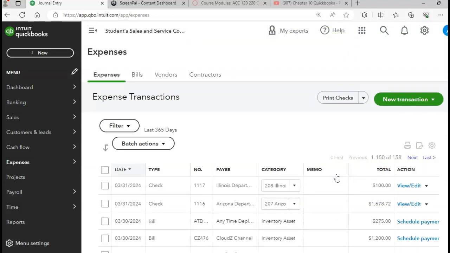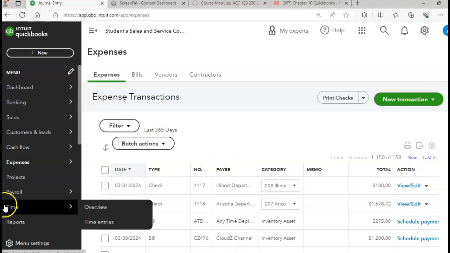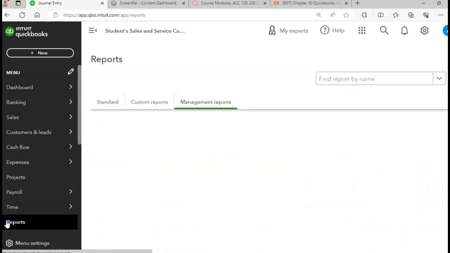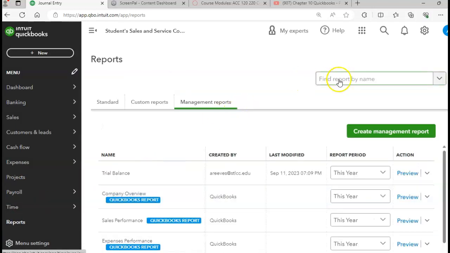Now your textbook is telling you to run an adjusted trial balance, which would be lovely. But as we discovered a few chapters ago, the current version of QuickBooks Online, at least the trial version that we're using, does not allow you to run an adjusted trial balance.